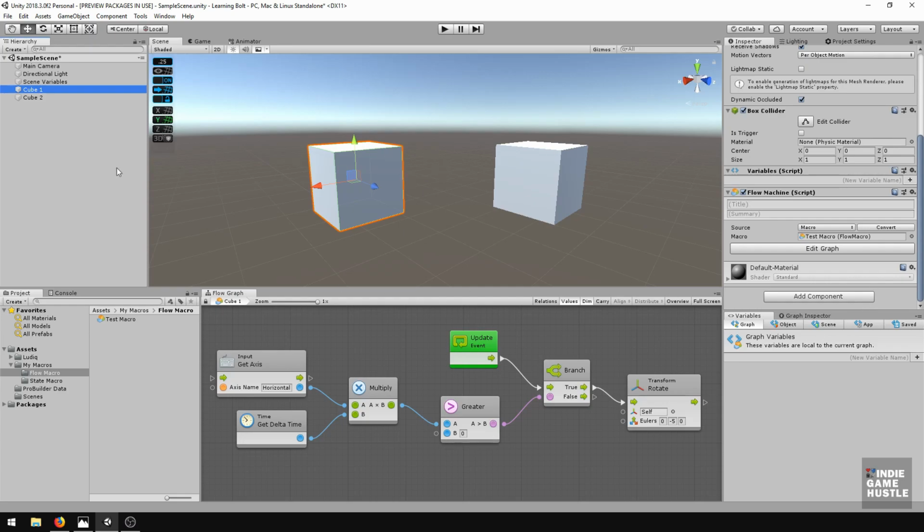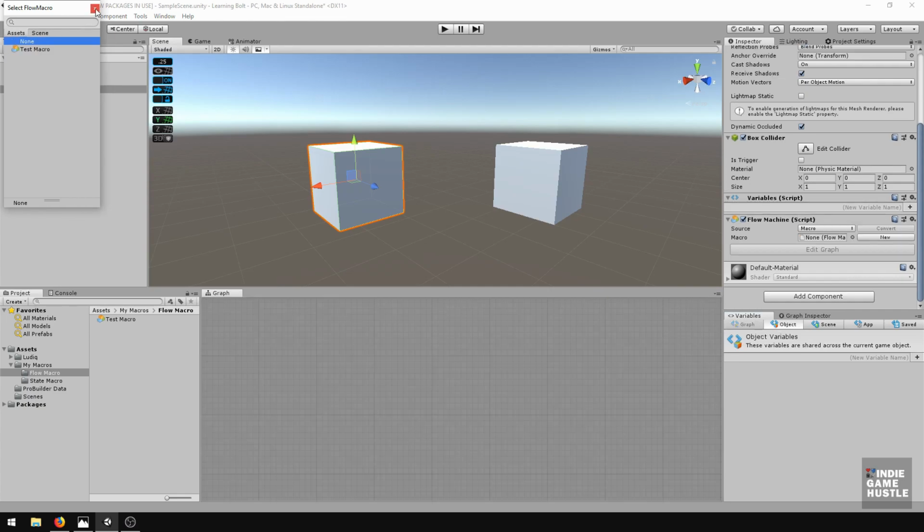Now if you have your scene open and you have a cube in your scene and you have Bolt and everything ready to go, just go to add component and type in the word flow, and you'll be able to add flow machine. And when you click on that, you're going to get this. The only thing you're not going to get, of course, is a macro. It's going to be completely empty, so I'm going to remove mine for now, but yours will look just like this. And so this is the flow machine component that's going to hold your macro. Basically, it's going to hold the information that is going to allow us to rotate this cube when we hit the D key or the arrow key on the keyboard.